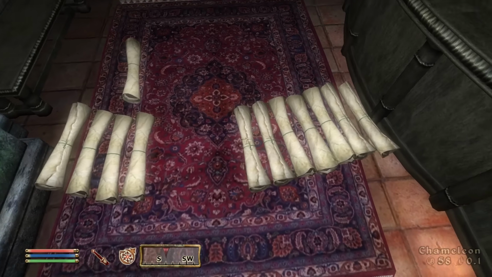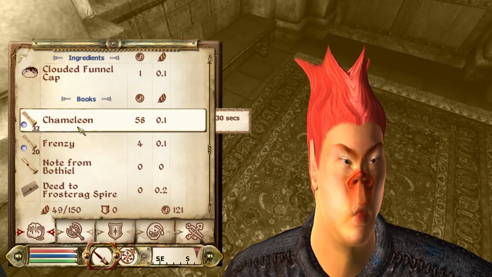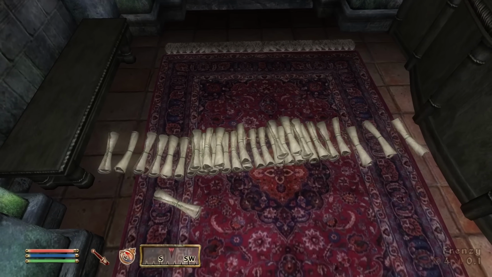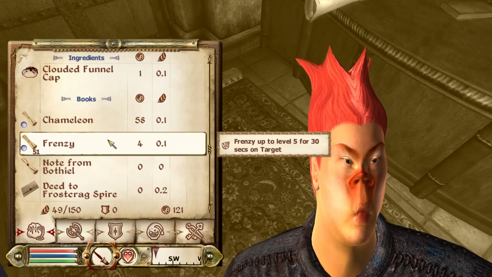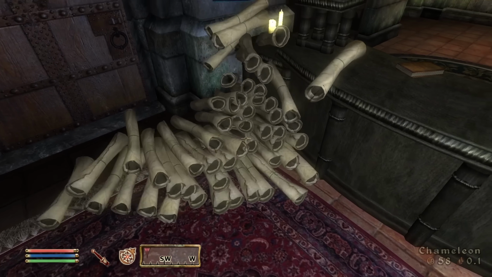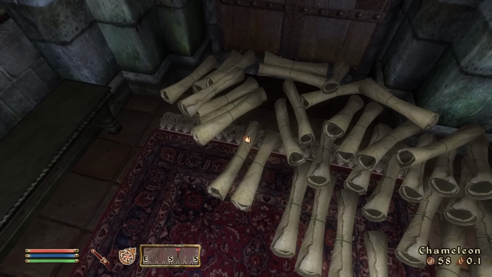Okay, and once again, we're just duping our way up in the world. There we go. We now have ourselves 32 chameleon scrolls. Now we're going to have ourselves probably about 40-something frenzy scrolls as well. Okay, now I'm going to make myself 51 chameleon scrolls out of thin air. There we go. Yep, the game is actually surprisingly handling all of this very well.